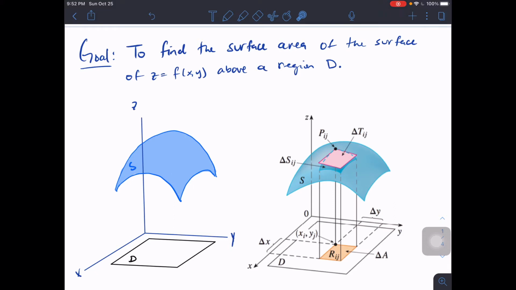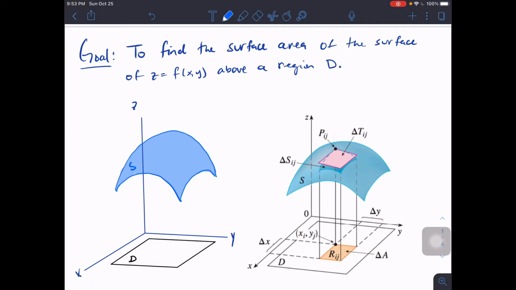And then the way we're going to do this is we pick a point. In this particular scenario, we're going to pick the top left corner point. Or if you're on the xy plane, with the positive x-axis and positive y-axis, it's really the bottom left corner point. But regardless of your perspective, we're going to pick a particular point. We're going to plug it into your function. And then that's going to correspond to a point on our surface S, okay, with a particular z value.